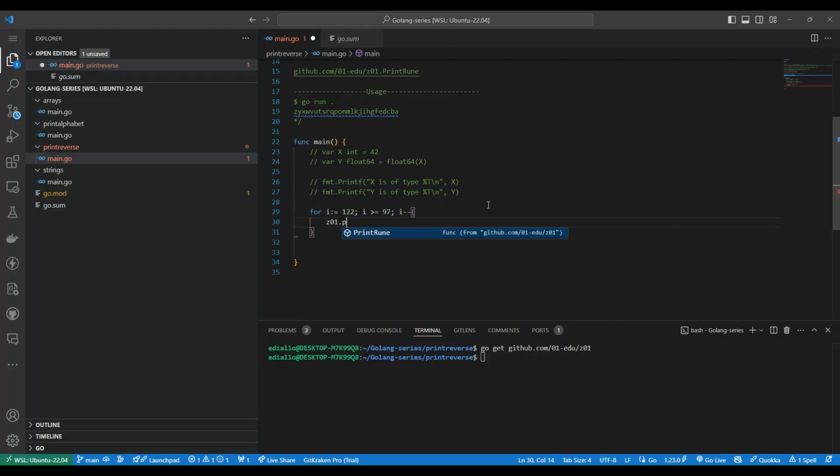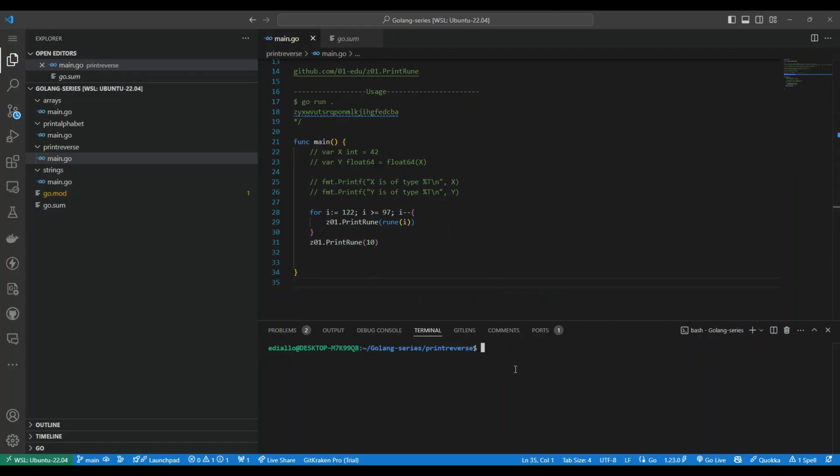So we're gonna use this PrintRune function. So you see, this is casting. What we're doing here is casting, which is not allowed in this exercise, okay? So if I print a new line here, if we were allowed to use casting, we would have used this method and it would work fine, you see, from Z to A. But we are not allowed to use casting, so this method, we're not gonna use it. That's the reason why I'm gonna comment it out so that we can use another method.